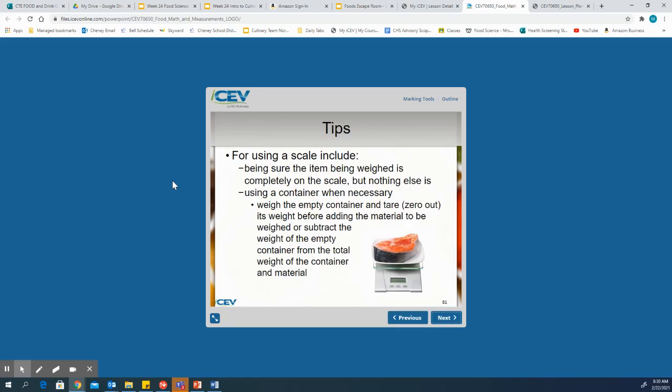Okay, so when we are weighing and scaling things by weight, you want to make sure that you are zeroing out the scale every time and that it's just the food product being weighed and nothing else. When you use a container, you can zero out or tare your scale to make sure that container is not being weighed in there. You also want to calibrate your scale fairly often. In our class, whenever we use the digital scale, just because so many different people are using it, we calibrate it at the beginning every single time we use it.